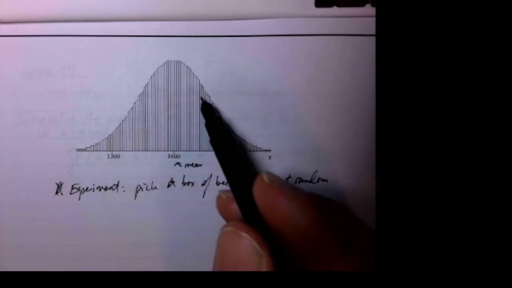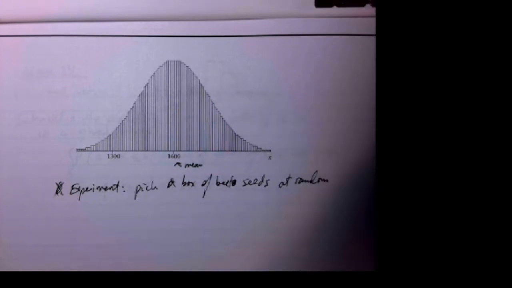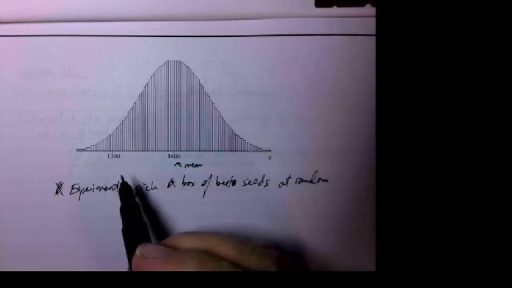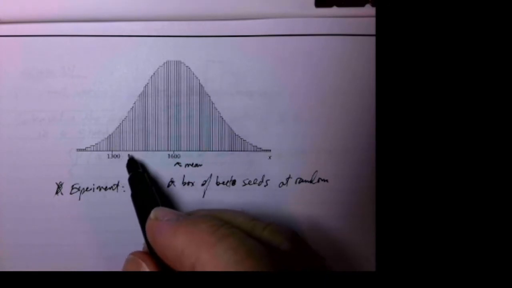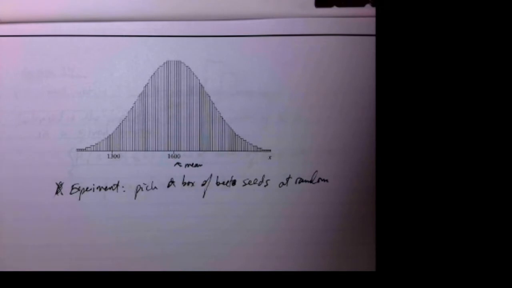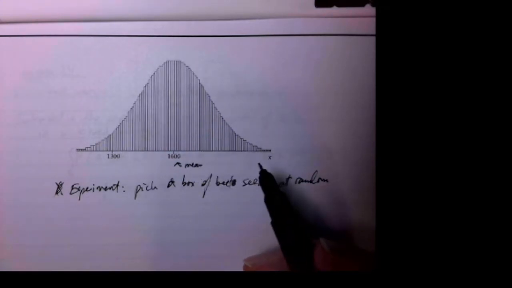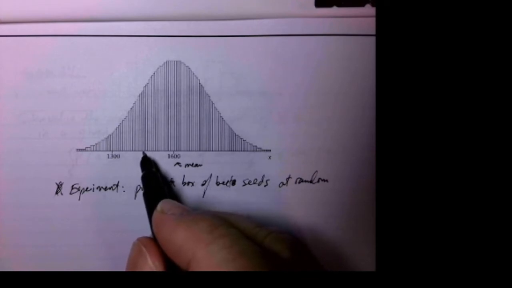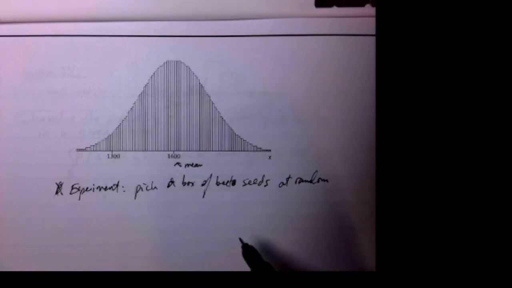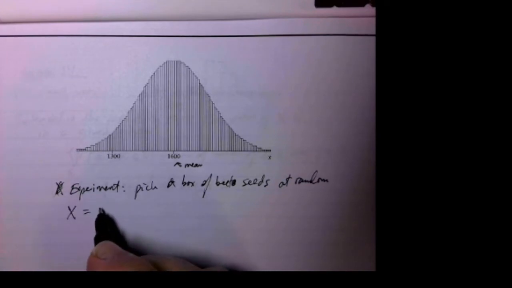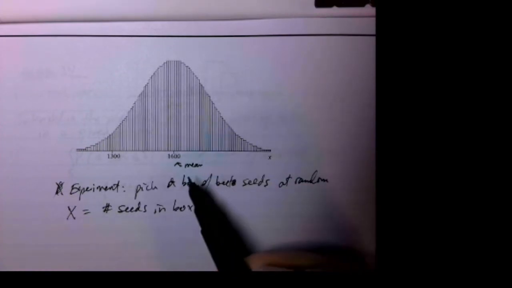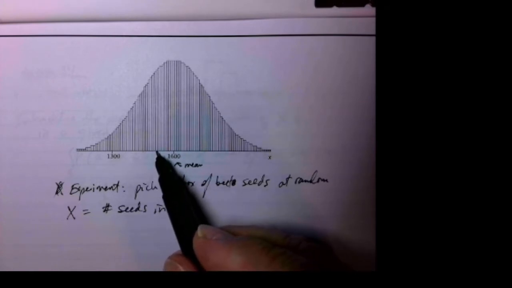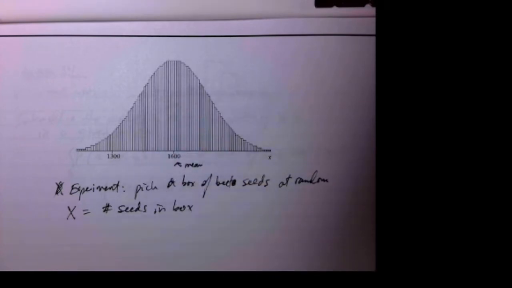And this picture, these bars here, were constructed exactly the same way as the ones I just did by hand. That is to say, if you take any one of these tiny little intervals, it has the probability that if you pick a box at random, the number of seeds in that box is in that little tiny interval, equal to the area of the bar over that interval. So if we let x be the random variable that is the number of seeds in the randomly chosen box, then the probability that the value of x is in some little interval here is equal to the area of the bar over that interval.